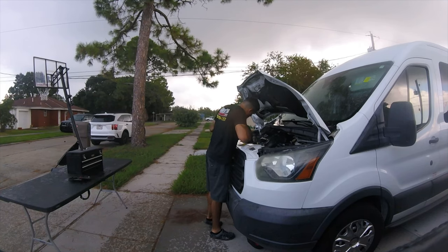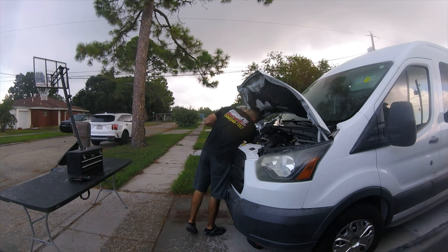So we have a problem — it's starting to rain now, so I'm going to hurry up and try to just put this van back together and reschedule, because there's more involved than I thought and I don't think we're going to be able to do it in this weather. It's been a change of plans. There's a lot more involved in taking that fan assembly out than I originally thought, and I don't have time because I have a one o'clock appointment. It did stop raining, thankfully, so I'm just going to take a lunch, head to my one o'clock appointment, and we're going to finish this video tomorrow.